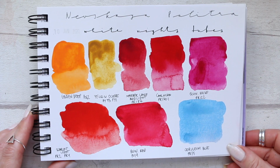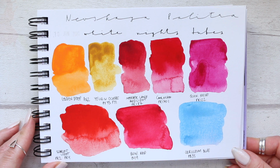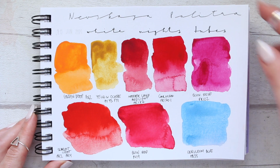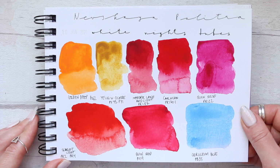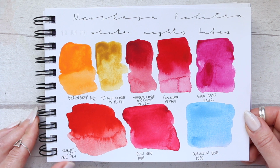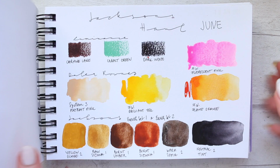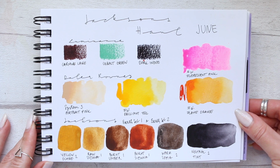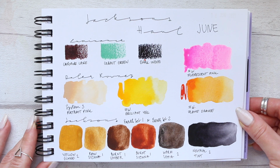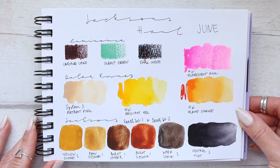This is Nevskaya Palitra White Nights in the tubes, so watercolors in the tubes that I was sent by a friend, and I just tried them out here. A couple of them I already had in the full pan, but it was good to see how they came out in the tubes. Originally they were just available in the full pans, and then they came out with the tubes as well, which is quite convenient. So then we have Jackson's Haul June.